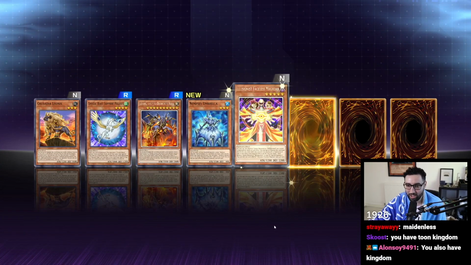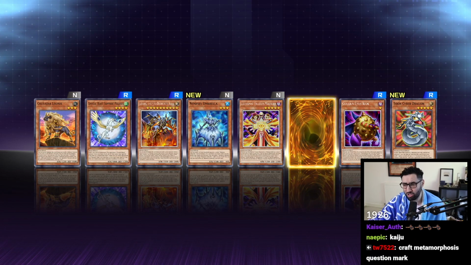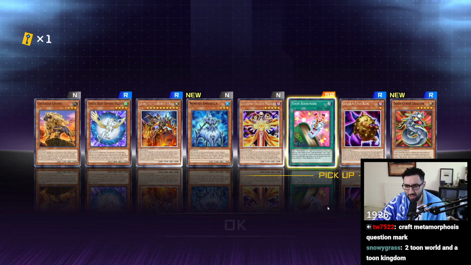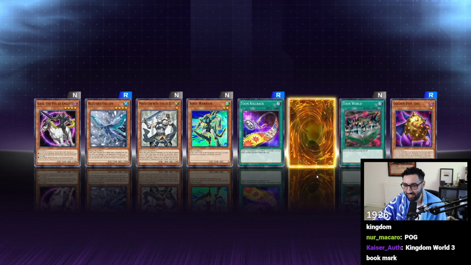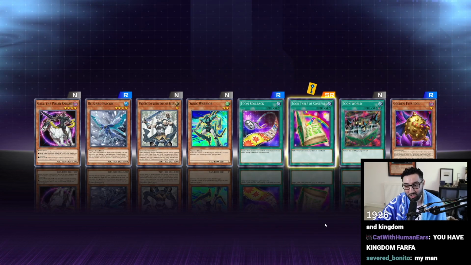All right, we got a Kaiju, got an Illusionist, Golden Eyes Idol, we're done with that. That's our first Toon Cyber Dragon, by the way. And the holo is Bookmark. I think that's 3 now, isn't it? Any more holos? My bonus packs sure are something today, aren't they? Oh my god. All right, Toon World playset complete. The holo is second Toon Table.